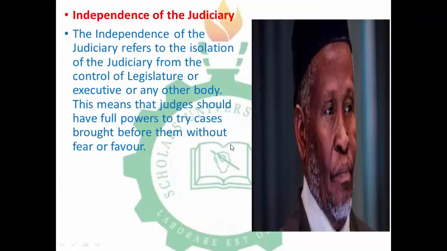Then let us now move to the independence of the judiciary. When we say independence of the judiciary, this is a subtopic that is very important for us to understand in the course of our lesson for today. The meaning is just that the judiciary should be isolated from the control of the legislature, the executive arm of government, or anybody. That is telling us that the judges should have the full powers to try cases brought before them without fear or favour.